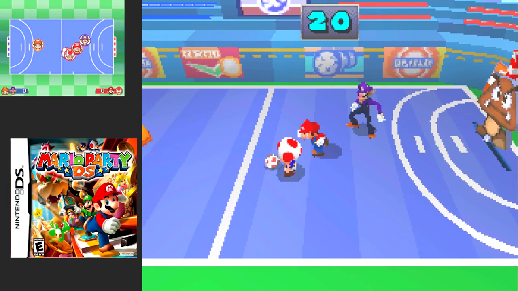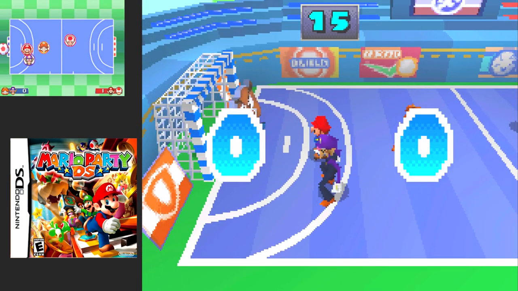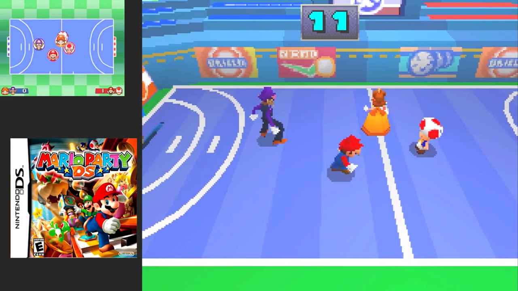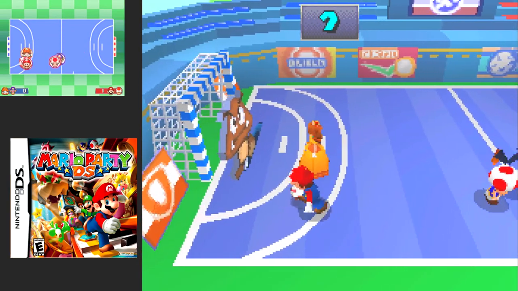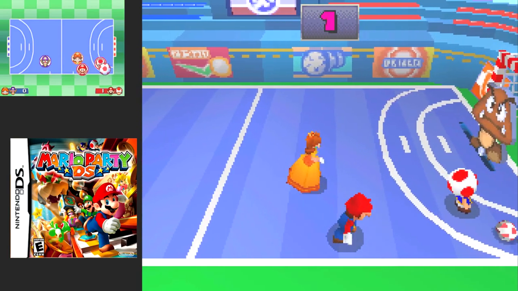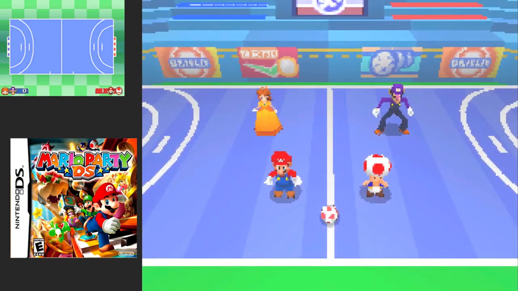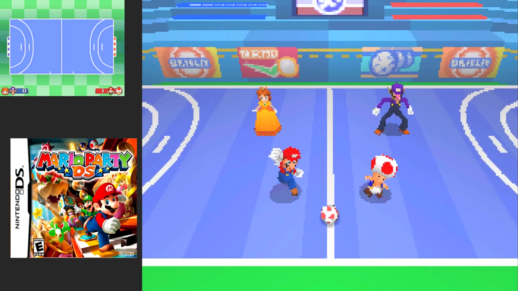Shoot, I missed it. The Goomba was right there. Are you kidding me? Toad, you have nothing. You're not gonna make a comeback in this game. Cause that left goal is our goal, I guess. Oh shoot, the Goomba was right there. No. Did I win? Yeah, my Toad won, awesome. Cool.